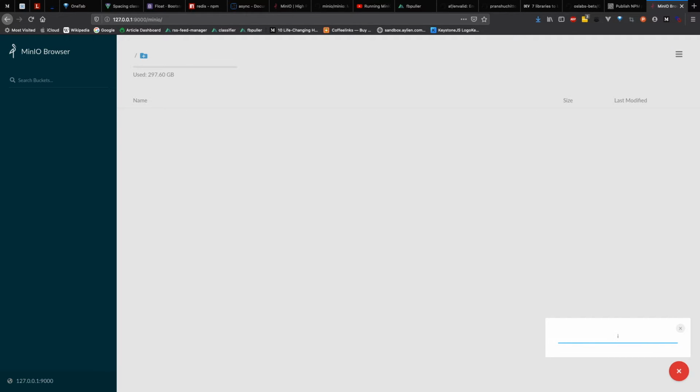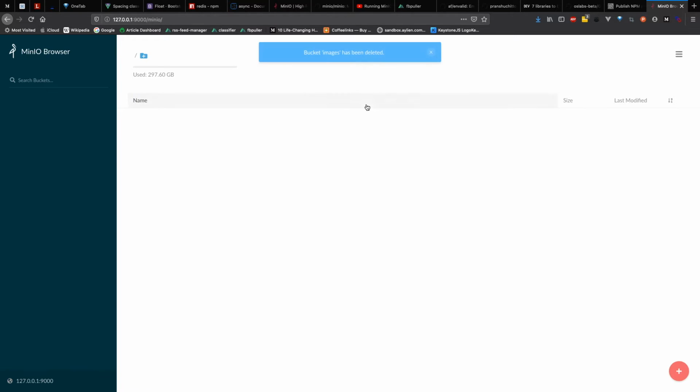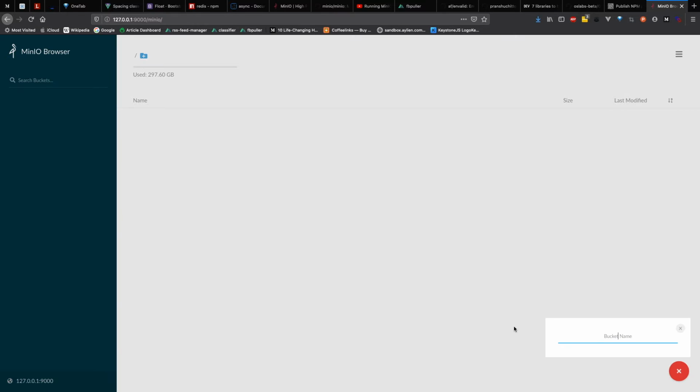So I'm creating an image bucket here for the demo. Then the image bucket is created here. This is the default image bucket I created. There are so many edit profile options and delete options. You can delete the bucket here itself. It's deleted, so I'm creating images again. Most of the functionality of the API is available through the browser itself, so it's easy to use your own cloud.